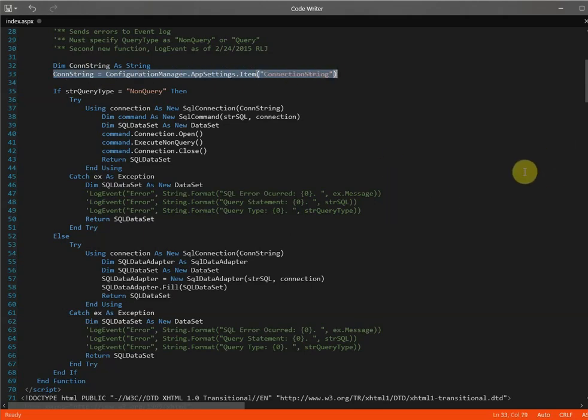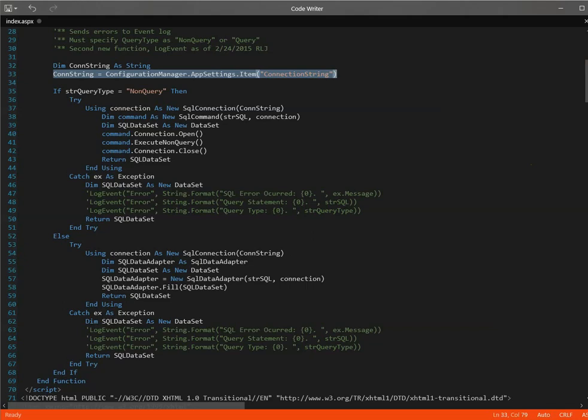Web configs are very, very common in a web application. In a desktop application on a computer, they're called app configs, and different programming languages call them different things, but basically it's a configuration file.